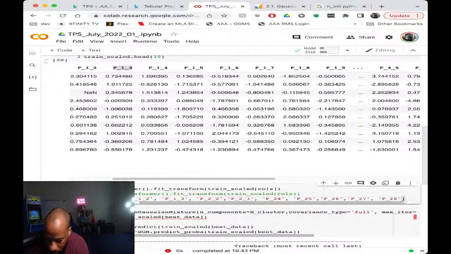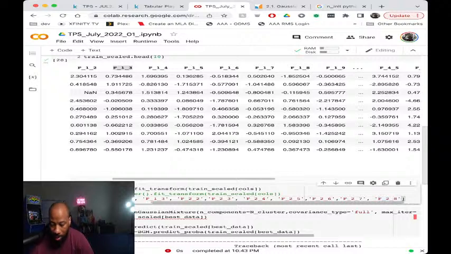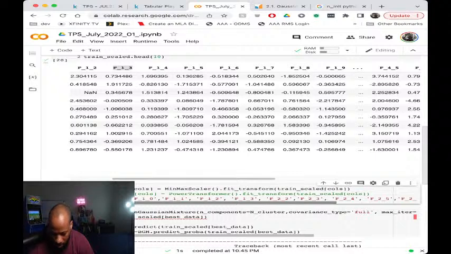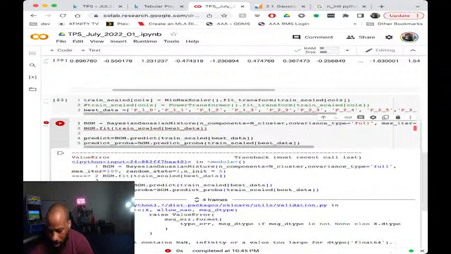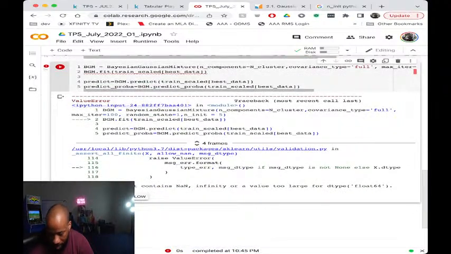Now we still gonna have these null values. I have to get rid of those really quick. Still gonna give us an error because it has, yep. So really quick, I want to get rid of some null values.